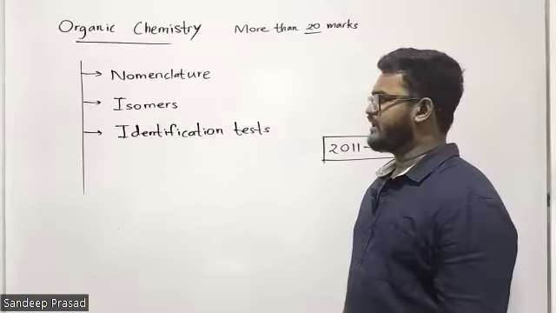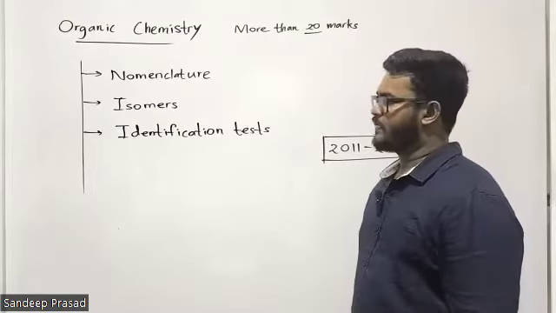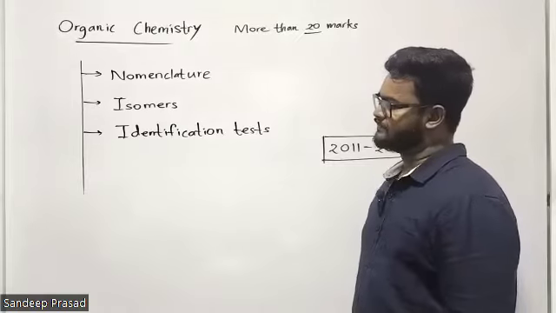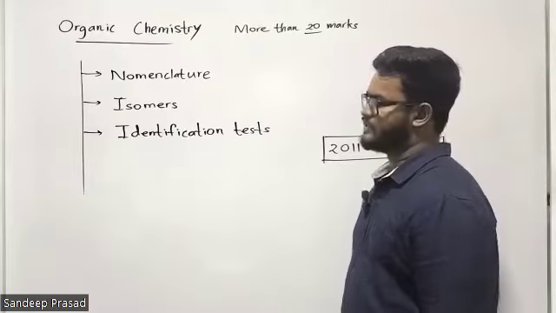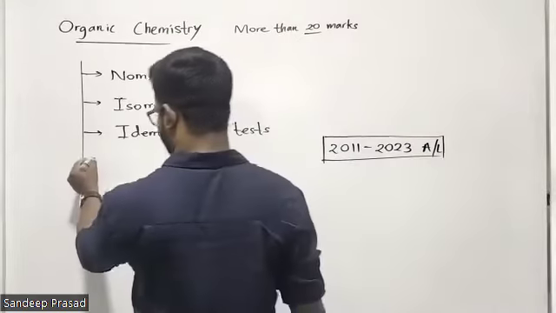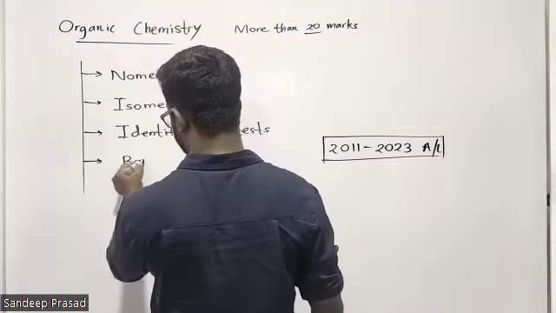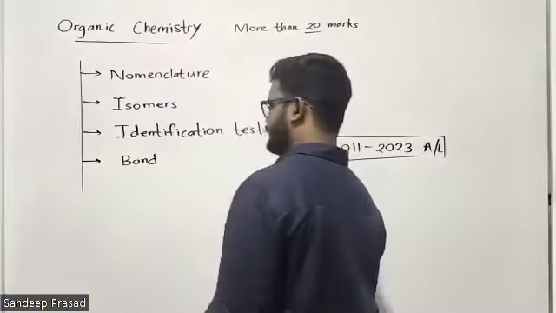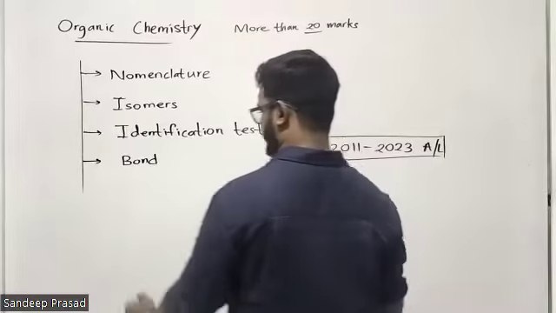So likewise, there are many identification tests we have to discuss. So let's discuss those things also later, along parallel with the reactions. So these are the third type. And then with that one, we have about the bonds. What are the bond types that we have in organic chemistry?